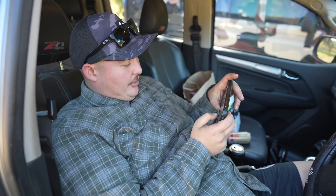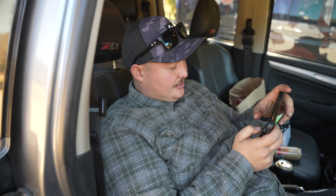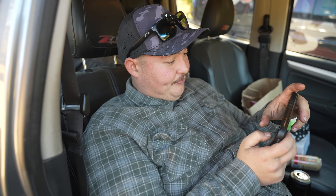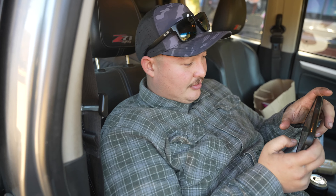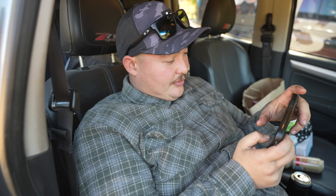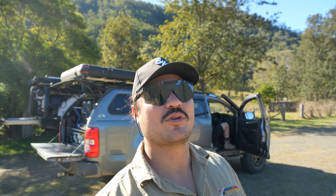Fred reckons the locker made a big difference — yeah, it's going to be unreal. You have to drive a little bit differently though — slow and steady, you don't want to snap stuff. Anyway, we're going to head into Shaylundi. First we're going to make our way to the Dal Morton tunnel, get some photos there, then make our way up to the lookout we've been to before, and hopefully find some more tracks along the way where Fred can engage the locker and we can put it into full four-wheel drive as well.